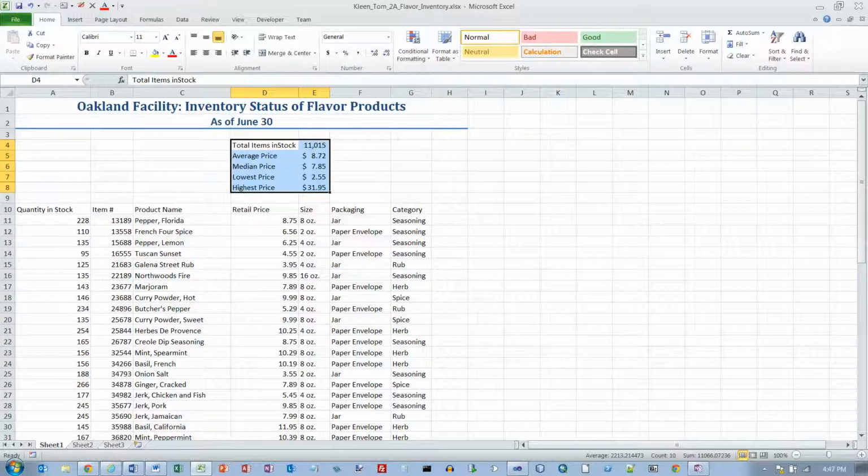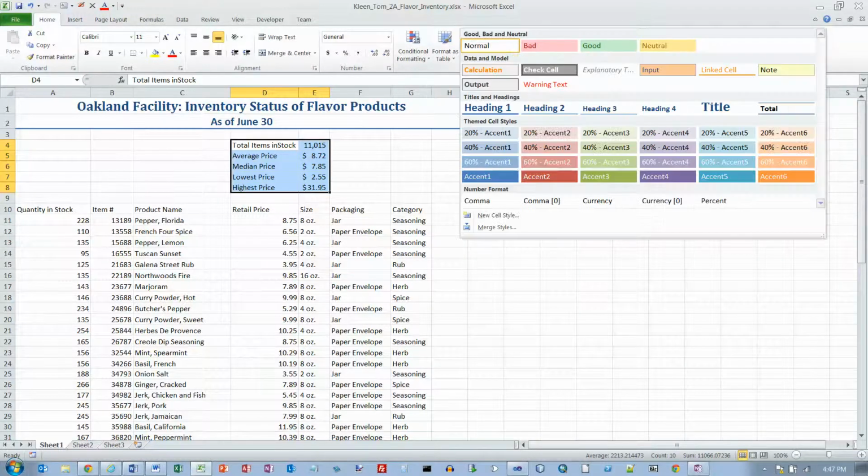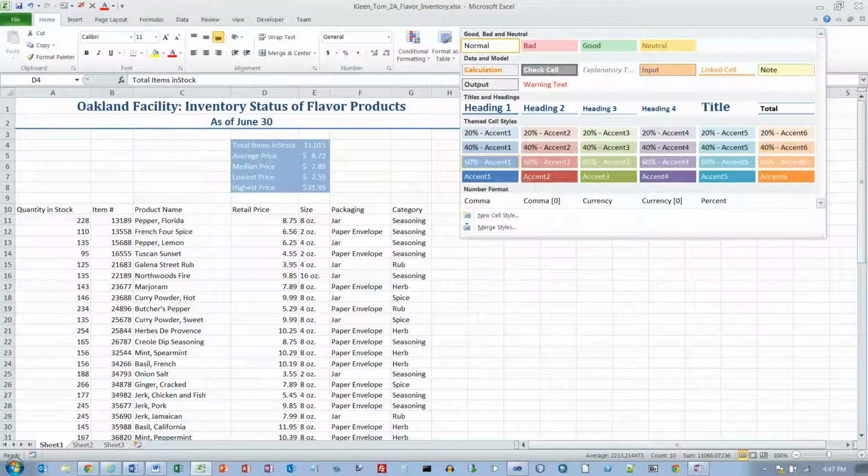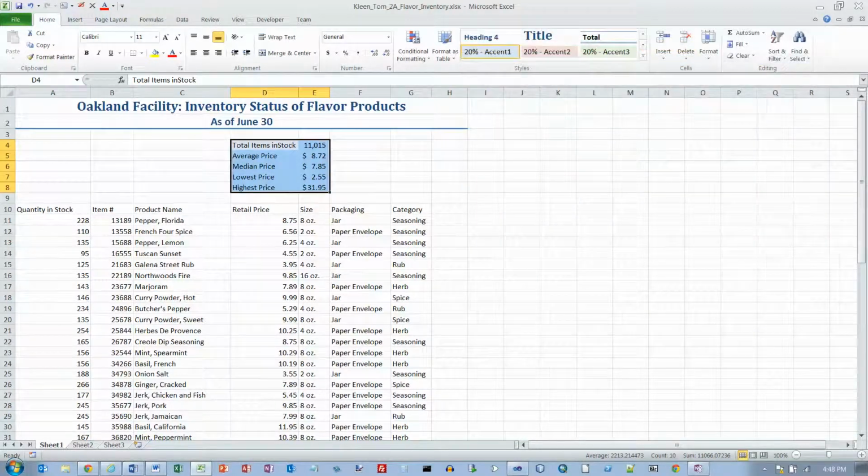Let's go to number 6, and it says select the range D4 to D8, I'm sorry, D4 to E8. I missed that. So we want all that stuff there, and we're going to do a cell style here. Click on the down arrow, and we want to go to the themed styles. I normally don't use these, but they use them in the book sometimes. I want accent 1 20%, or 20% accent 1. That would be this one. It's a pale blue, and we're good.